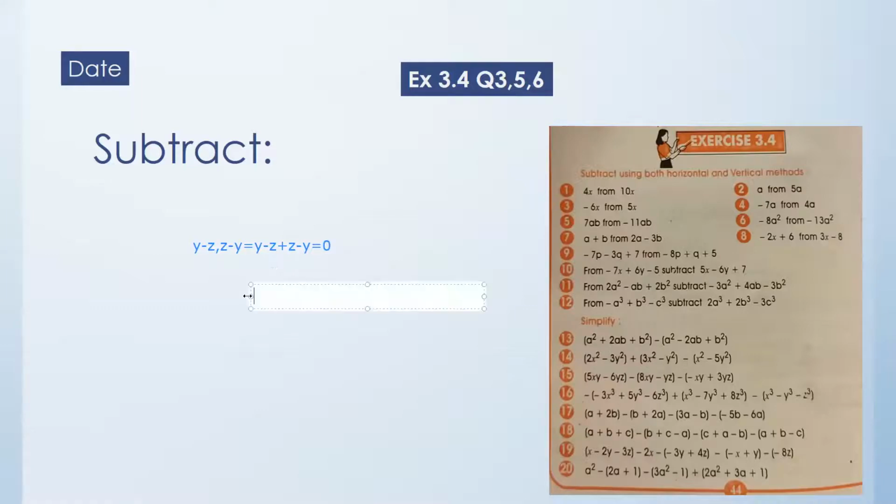So if you are having, for example, 4x plus 2x minus x, okay? So if there is a plus sign here, you have to add. Okay? If there is a minus sign, you have to subtract. So simple. Okay? So 4 plus 2 we get 6. 6 minus 1 is 5x.